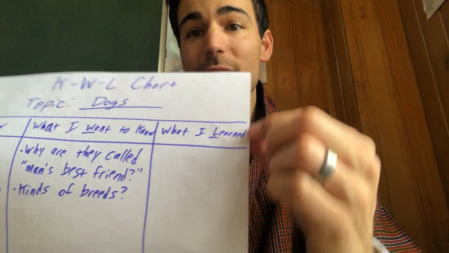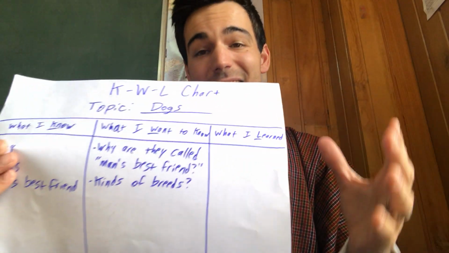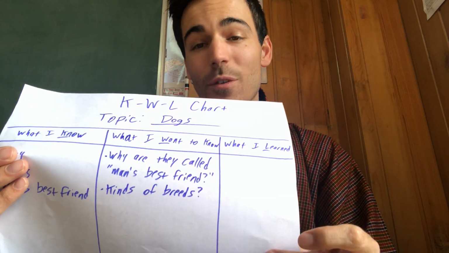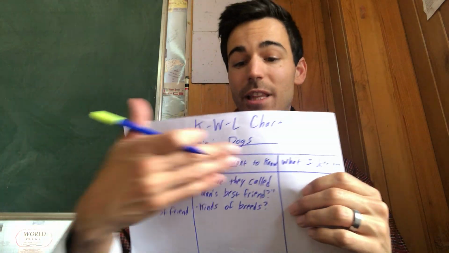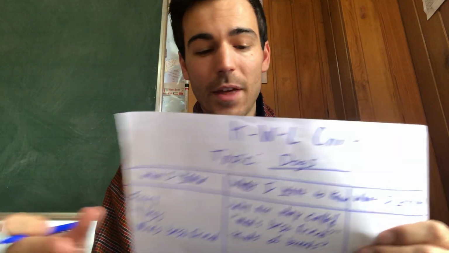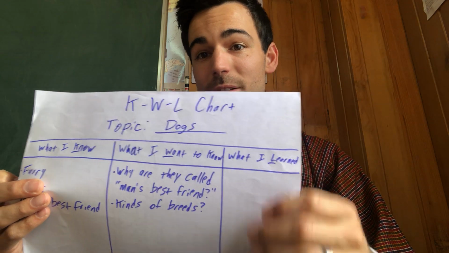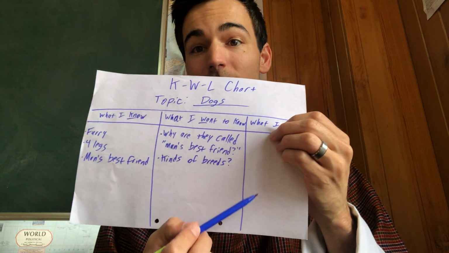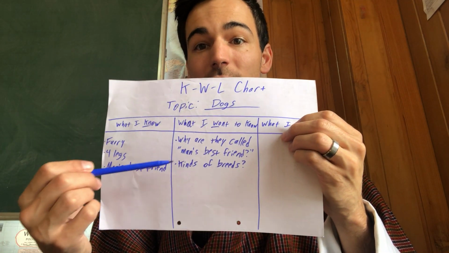And then you do not do this yet, what I've learned. You wait until the end, after we've learned about it, and then you will fill this in. So maybe I'll teach a lesson about dogs, I'll tell you everything about them, and then you can write all these new things. Now, when you're doing what I learned, you should pay attention to, did these questions get answered?